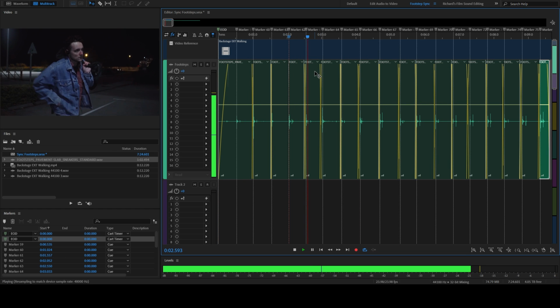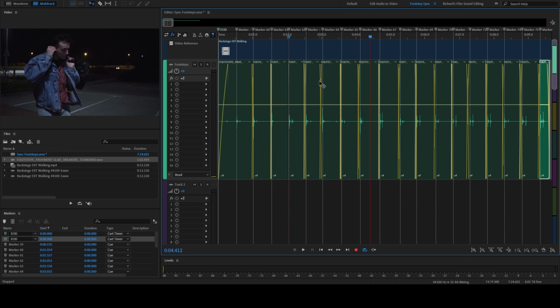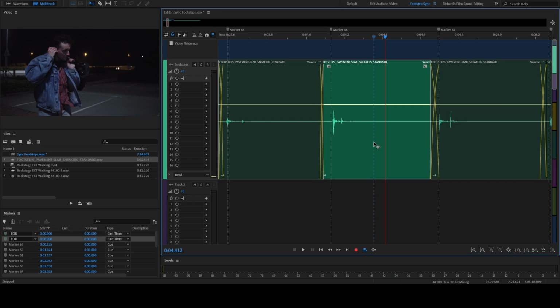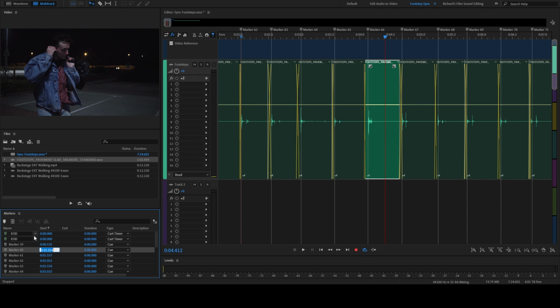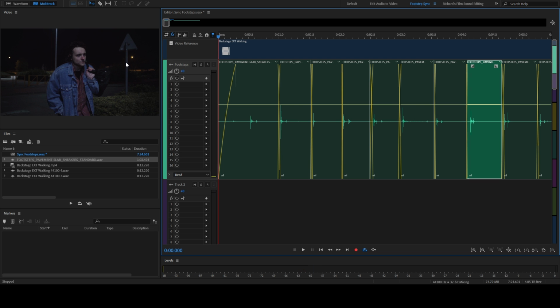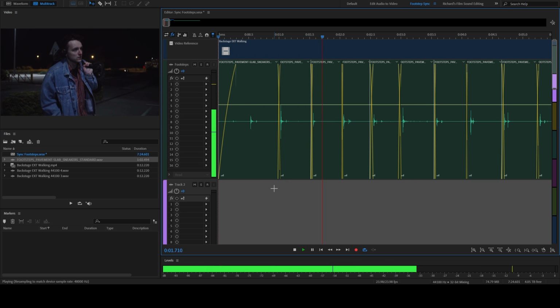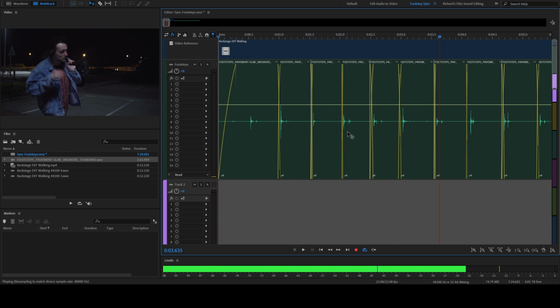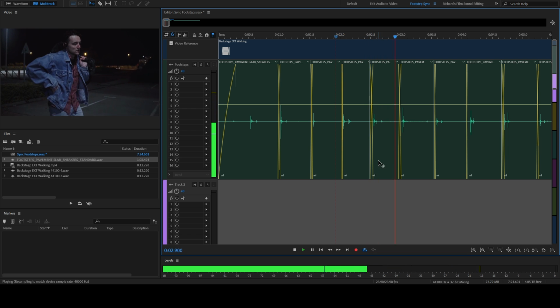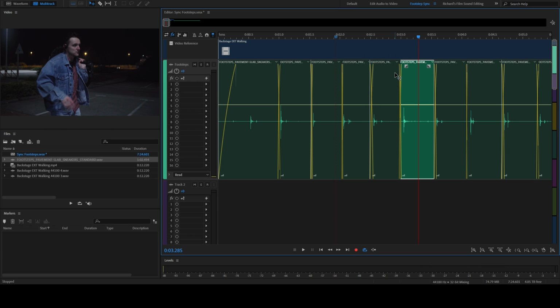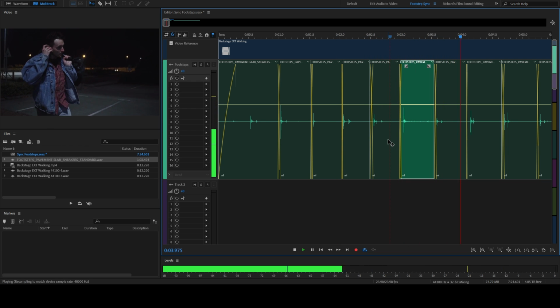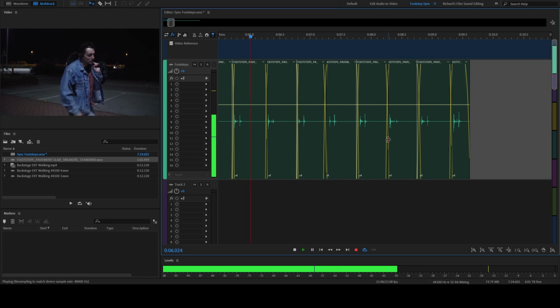Next is fine-tuning the sync. This is done mostly by your eyes and your ears. We have placed in our groundwork using the markers, so we can delete these as they're no longer needed. Now it's just a case of watching the shot, listening to the footsteps and looking out for any late or early steps. This will take some tinkering, but if you do happen to have a scratch track from the video file with the original production audio, you can always listen to the take and try to match them.